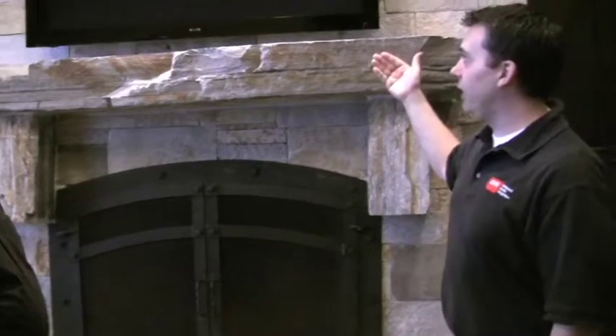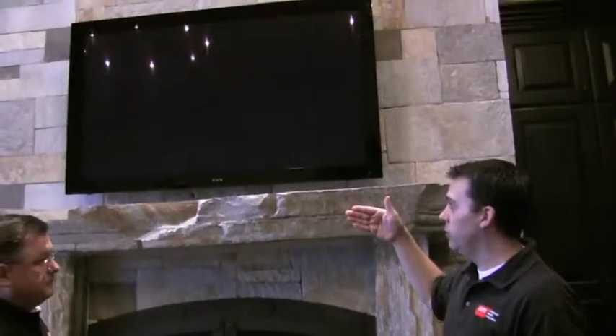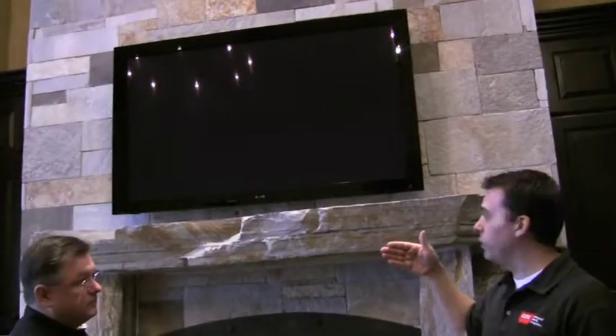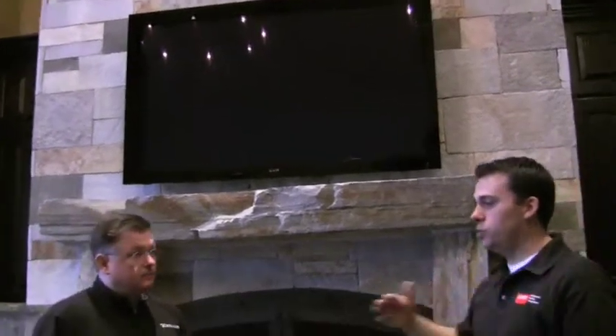Why don't you tell us what it does before we introduce the new stuff. So what we have on this TV is three settings. We've got it flat to the wall, which looks nice when it's off. Then we have it come out and tilt for a better viewing angle for the great room area. And then we have a tilt to where we can enjoy the seating area over here. So the tilt comes forward to take care of the glare, and then the second tilt mode goes over for someone sitting in the corner.